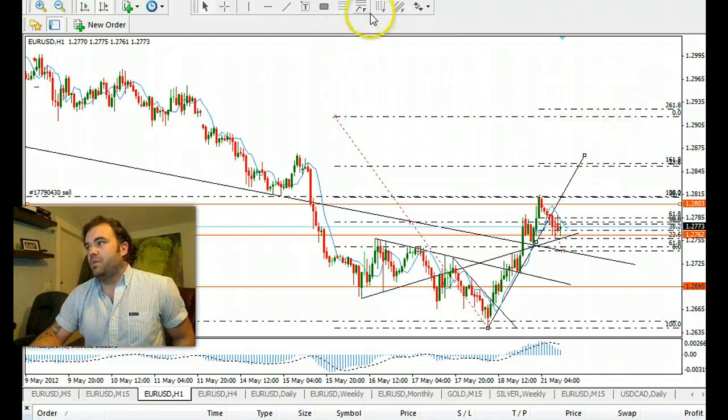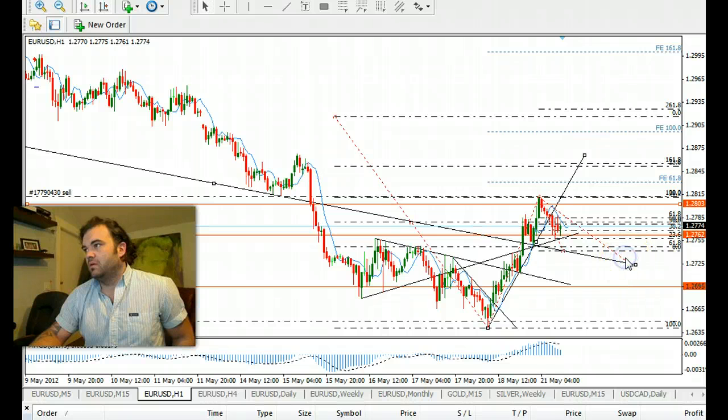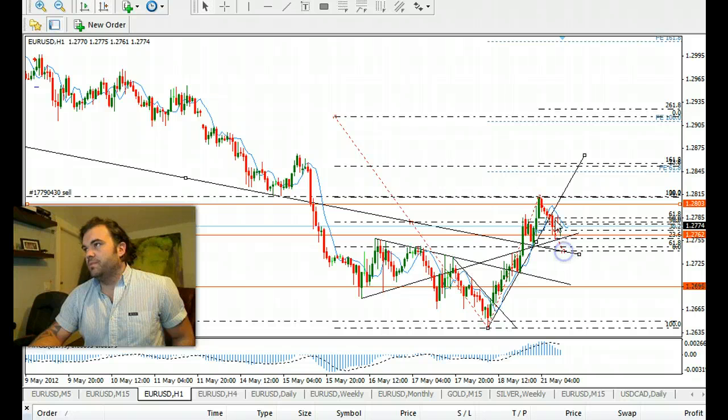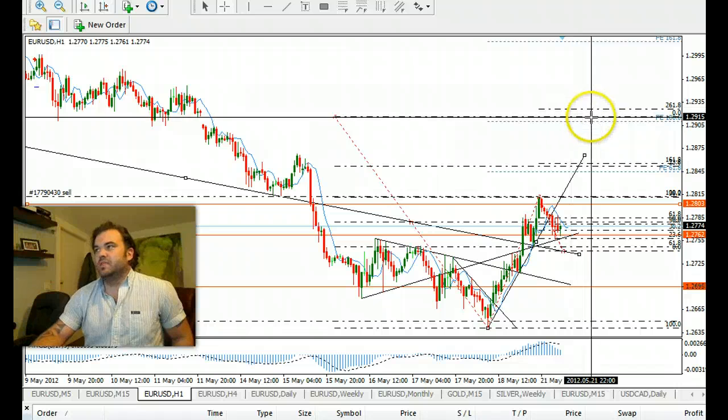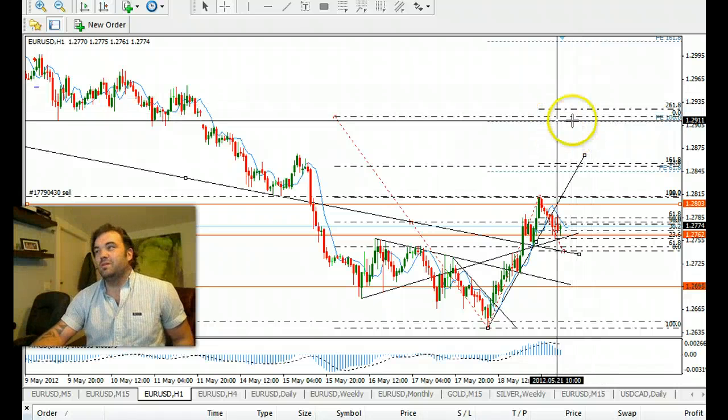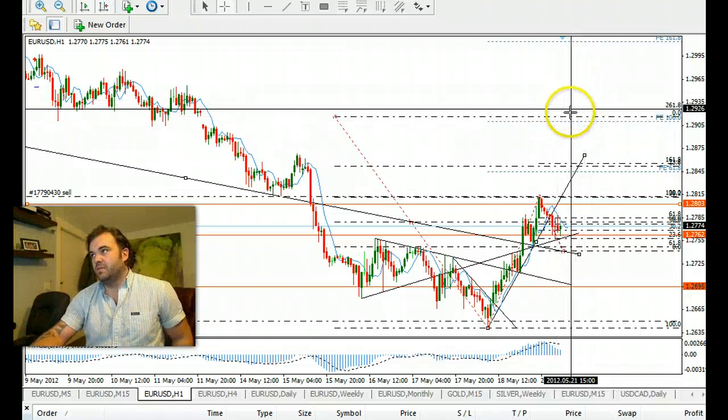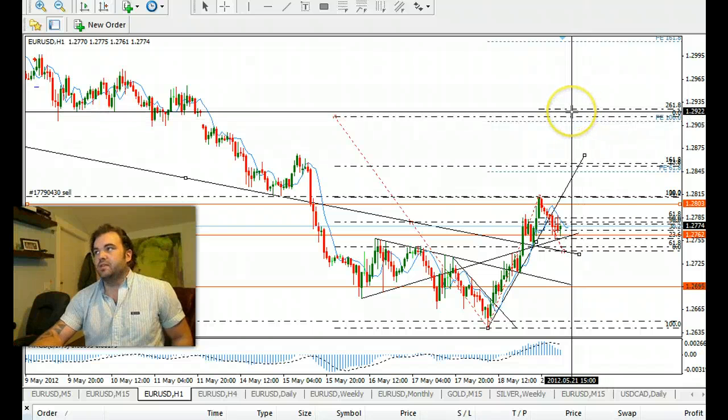And then I will throw my, that's a 2.6, yeah. So I'll throw my expansion back in there and just show you. And I'll go right to the same level. Okay. So you can see that, and the expansion levels are always not precise. Well, once in a while they are, but they're not as precise as the other fib methods. They're more levels or areas.